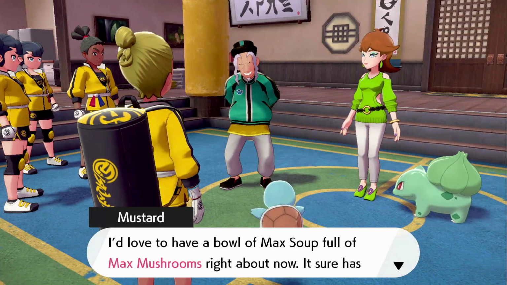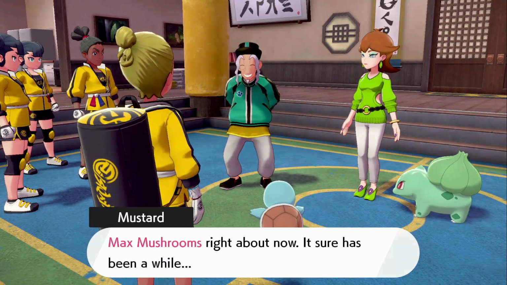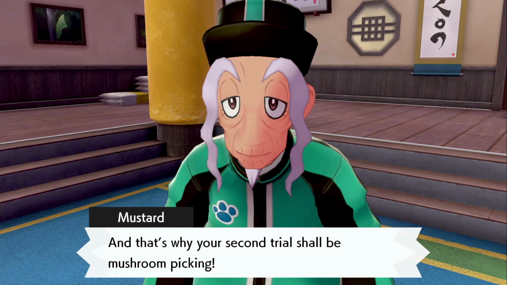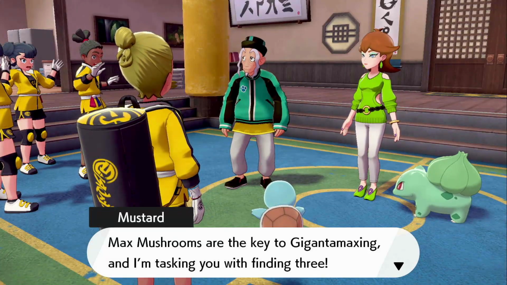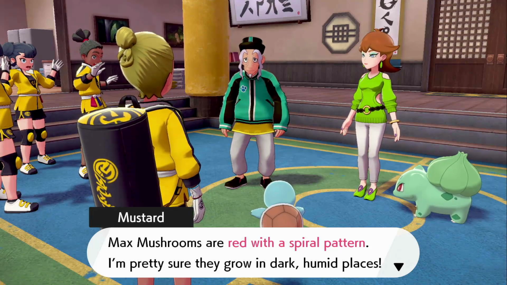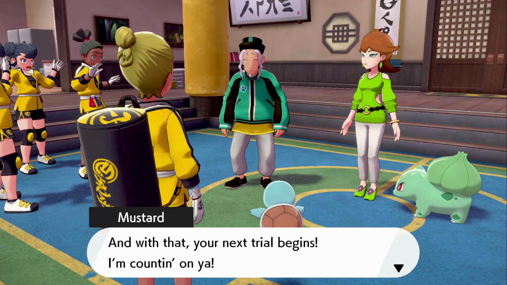I'd love to have a bowl of Max Soup full of Max Mushrooms right about now. It sure has been a while. And that's why your second trial shall be mushroom picking. Max Mushrooms are the key to Gigantamaxing, and I'm tasking you with finding three. Max Mushrooms are red with a spiral pattern. I'm pretty sure they grow in dark humid places. And with that, your next trial begins. I'm counting on ya.